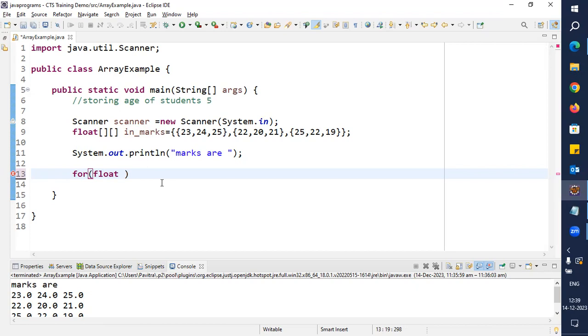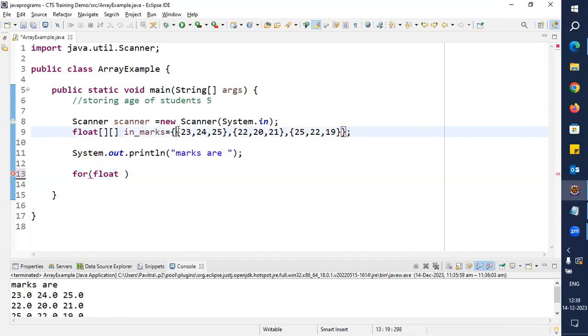So how do you read it with the first for loop? Here we have a collection of rows. This is one row, this is one row, this is one row. First I will read this complete row by using one for loop, and then I will use another for loop to print the values of that single dimensional array. So in the enhanced for loop also we have to use two for loops, a nested for loop inside a for loop. So how do you do that?